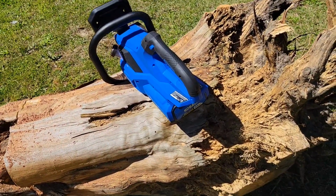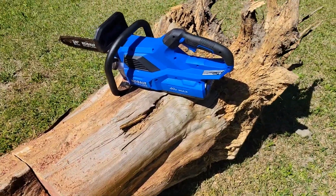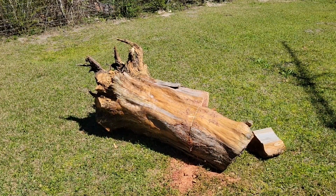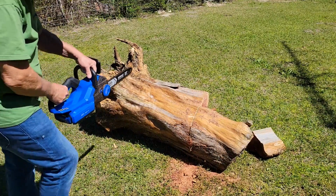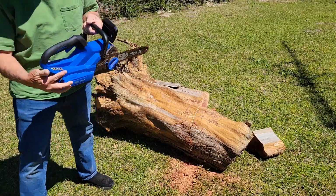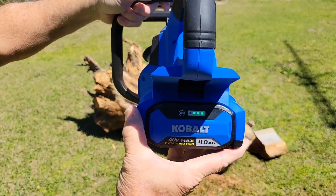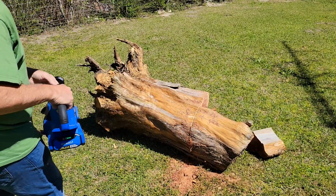Now, I showed you a while ago, we got 3 bars left. So I'm going to see how much battery it takes out that next cut. So we're going to set it up and start cutting. Okay, I'm going to start this other piece over here and start cutting right here. I'm going to work my way down right now. I got 3 bars on here, see? So I'm going to see how many bars I'll have, or if I have anything left.